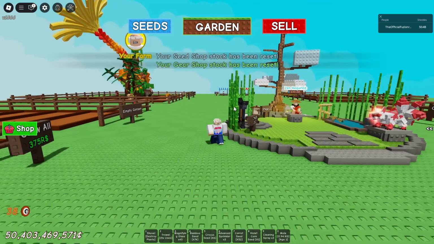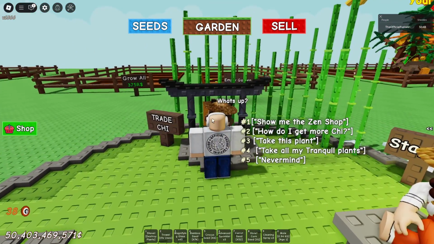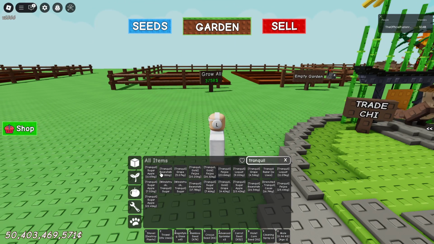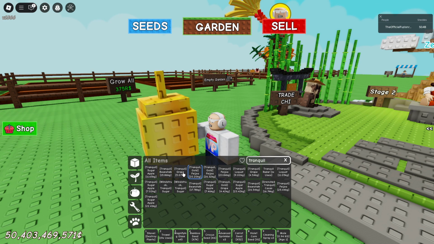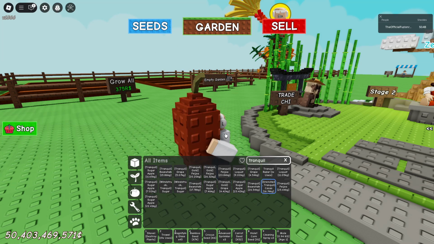All right, here's the final reveal. So right now I'm at 38 of these coins. Let's go ahead and first look inside of our inventory. So you guys can see I have 1, 2, 3, 4, 5, 6, 7, 8, 9, 10, 20, 21 of these, and these are all of the plants that have the tranquil mutation on them. So this is actually going to be pretty good, I think.